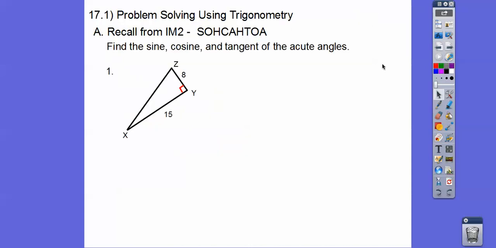Okay, so here's from IM2 class. I pulled this right out of my IM2 lesson right here. So the sine is opposite over hypotenuse. So here's a right triangle. So this is the hypotenuse. The cosine is adjacent over hypotenuse and tangent is opposite over adjacent. So it says find the sine, cosine, and tangent of these acute angles. Okay, that's the 90 right there. So these guys are the acute angles.